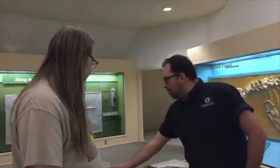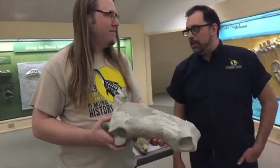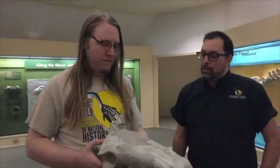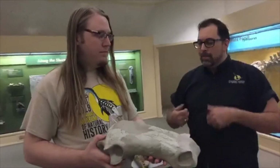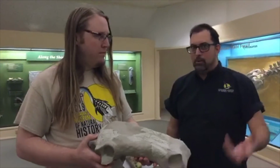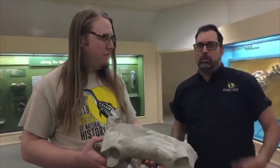So when we last spoke, I was talking about this critter. Would you be so kind as to hold this guy? So this is our Niobrarasaurus. He is a bona fide, no pun intended, Kansas dinosaur. And we talked a little bit about what makes him kind of unique. The difference between a nodosaurid and an ankylosaurid. An ankylosaurid, of course, has the big club tail. Nodosaurids do not. Nodosaurids also have different arrangements of spikes on their shoulders, which I forgot to mention.